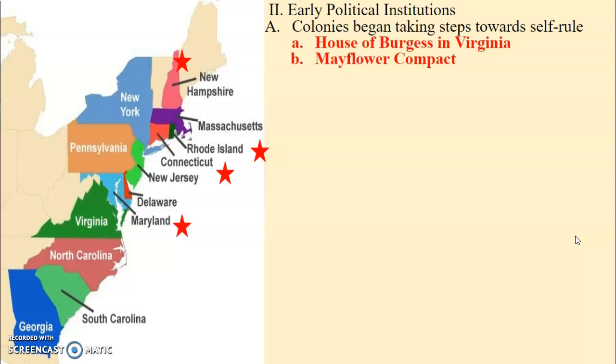The Mayflower Compact was another form of government in Massachusetts, and it basically allowed everybody to have a voice. What I mean by everybody is white men with land in the colony's decisions. Like I said, there were limits. So only white male property owners could vote. So everybody in this room, in this class, would not be able to vote if this was 1619.